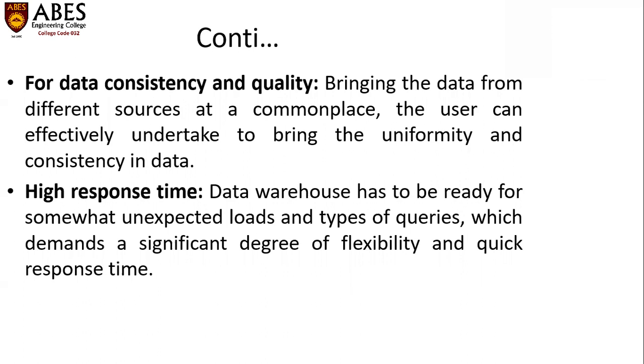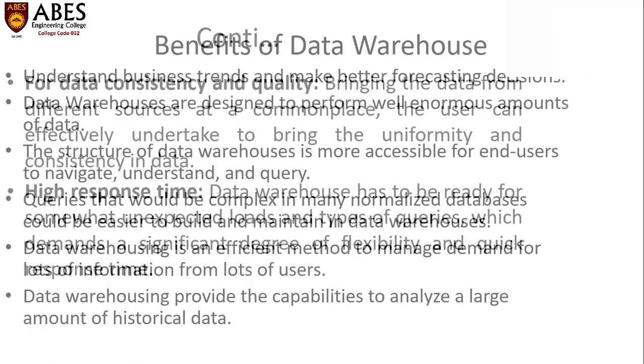Suppose we take an example that if we get cash from an ATM and our record is not updated with the bank, then definitely there is chaos and the bank will be in loss. So if we are traveling to the USA from India and there at an ATM we withdraw money and it is not updated, the need is that the data must be updated at the same time and it should be reflected at every place. So data warehouse is useful because of its high response time.